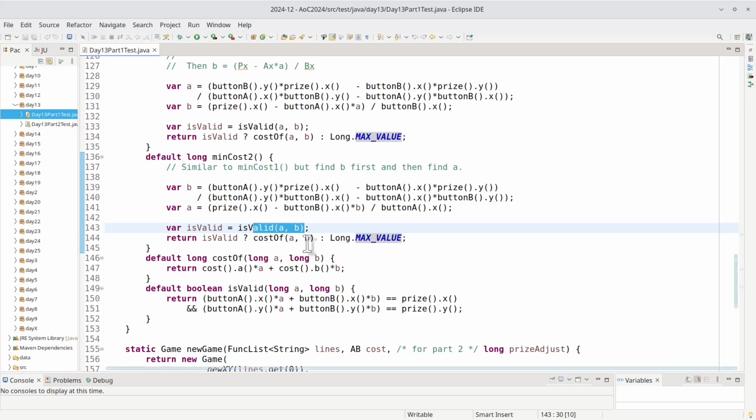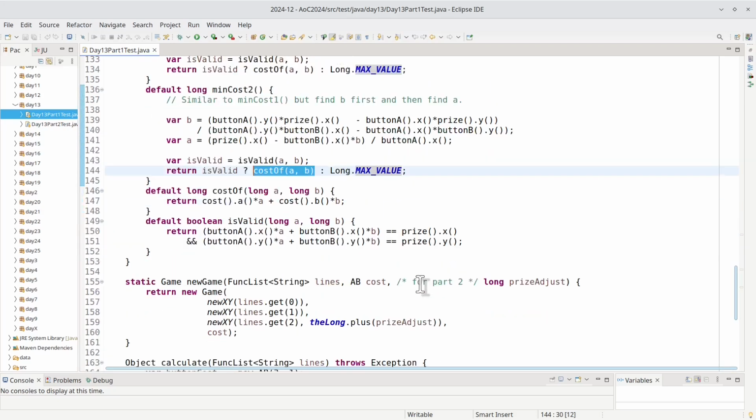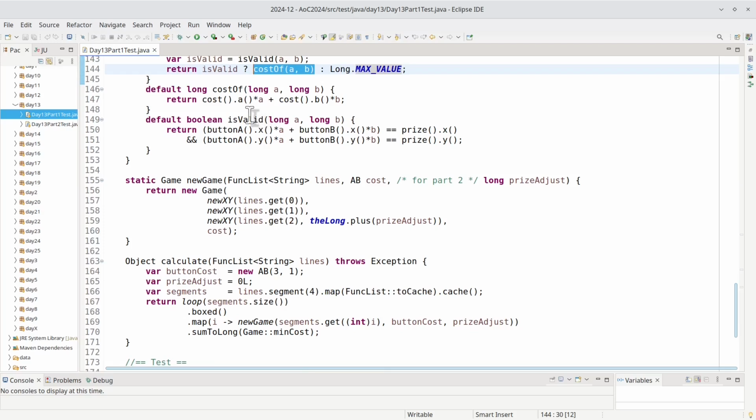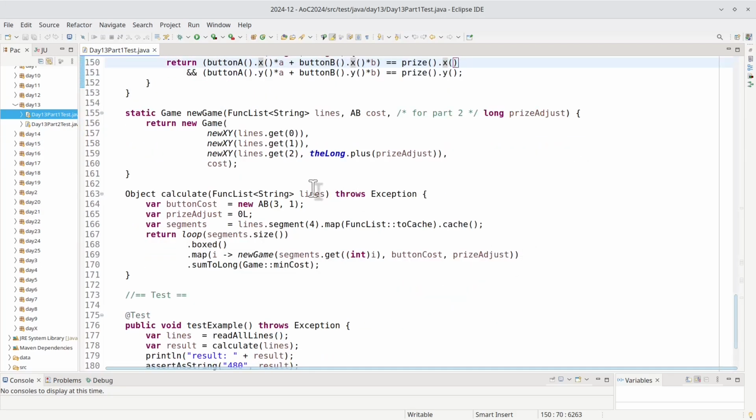And then if it is, then we return the cost of A and B. The cost of A and B is the cost of A times A, plus the cost of B times B. To check if it's valid, it's just A times the x movement when we press A, plus B times the x movement when we press B, equal to the location of the price on X. Same goes for Y.